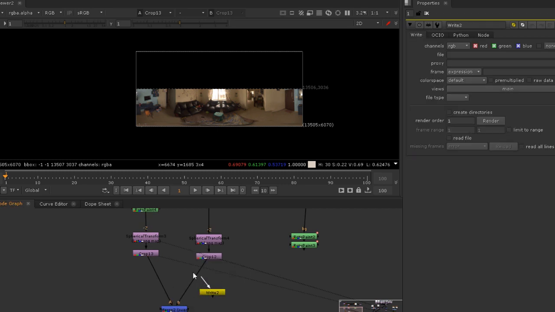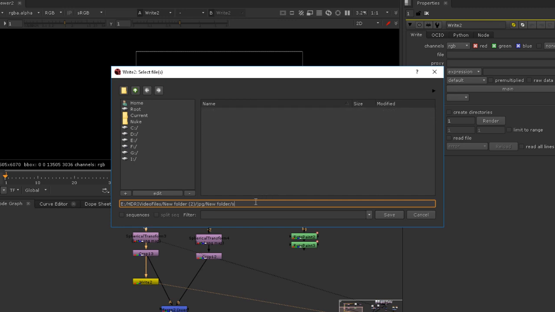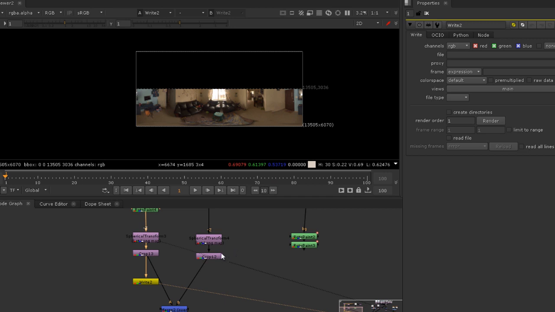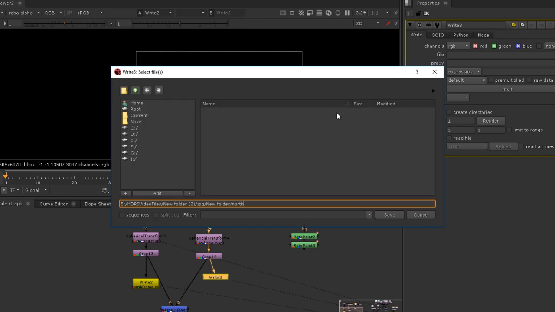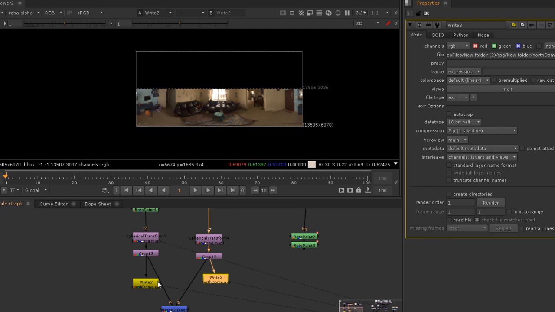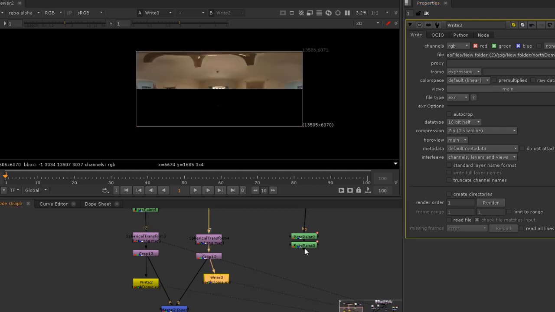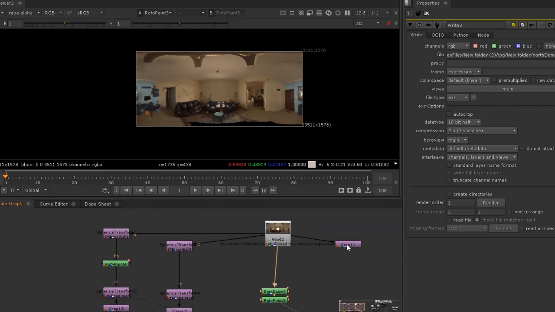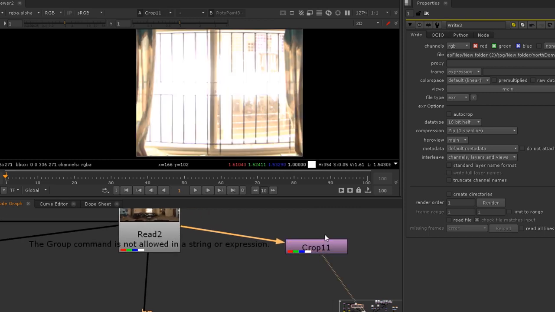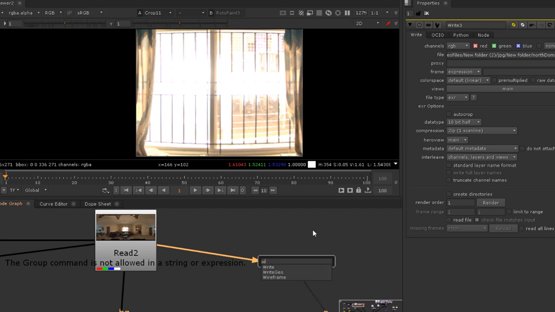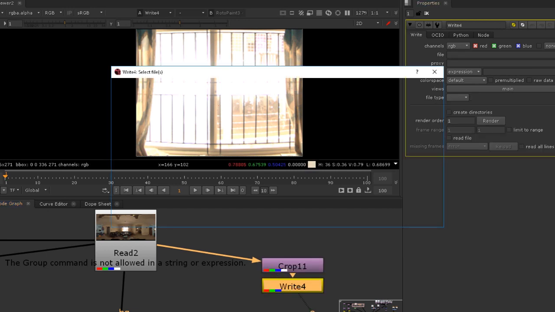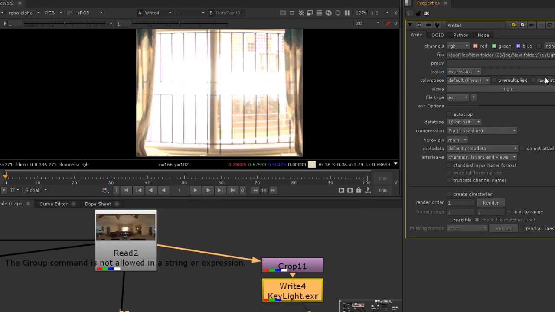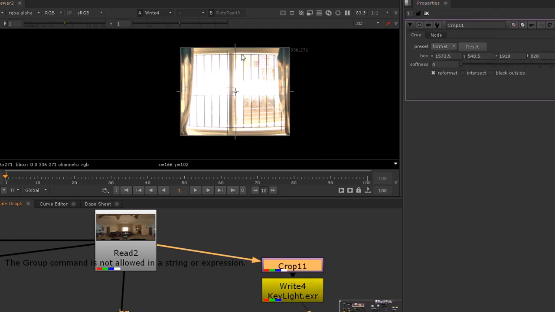So let's use the write node here. It is basically for getting control, and if required we can tweak these images separately in our 3D scene. So here the same way, south dome and north dome, and similarly we can use this key as well and save this key light separately. So let's do a write node and save it as key.exr. Now we have south dome, north dome, and a key light.